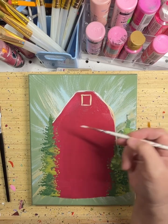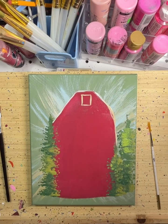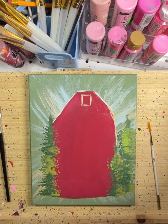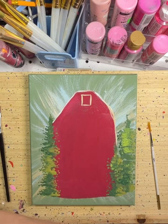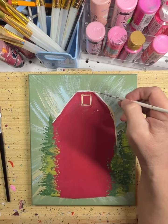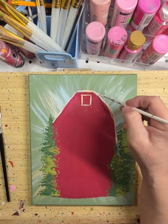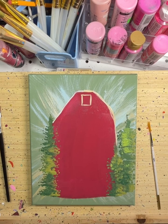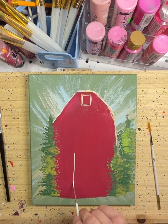And what I'm doing right now, this is white and a tan taupey kind of color. Latte. I think that's the one I used. I might be wrong, but I mixed it together so that I think that's what it was, but I'm not sure. But it was a tan taupey color. A latte. And so I'm gonna do a barn door.